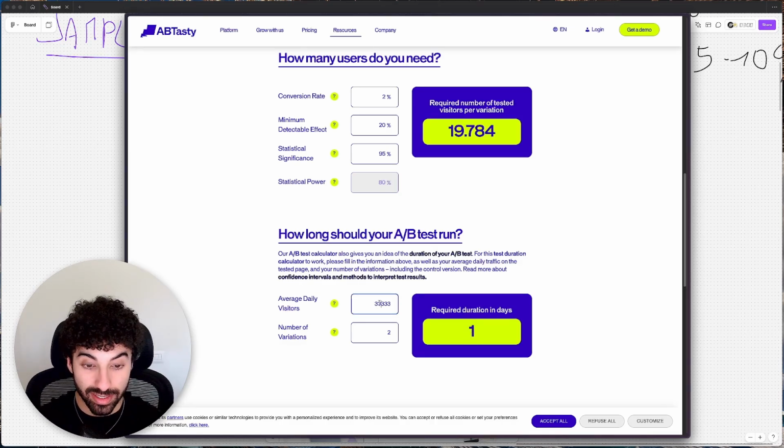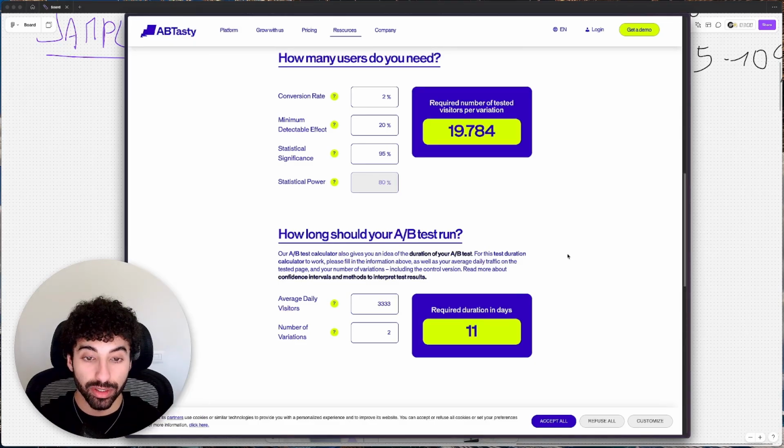Now, why this big difference between the two numbers? If you have 100,000 visitors per month, and if you have 1 million visitors per month, do you actually test this change right here for 11 days in the first case and for 1 day in the second case? That's not how you actually want to go about it. Obviously, the more visitors you have, the more you can afford to run the test for fewer days, because you can detect a change much faster.